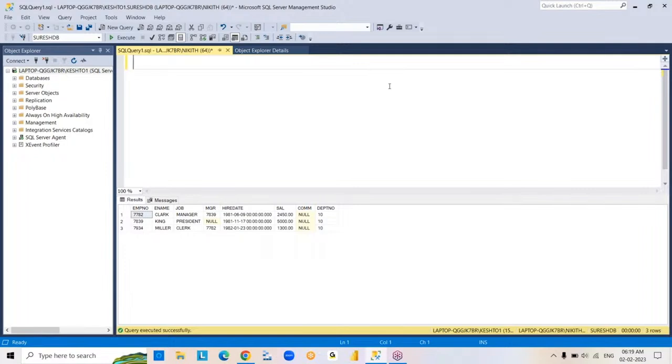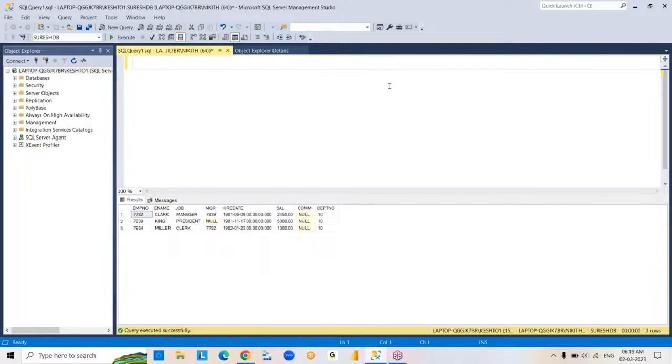But here important thing is I'm not going to do like that. Suppose I want to retrieve only e-name and salary from the table.